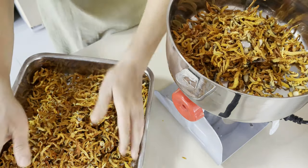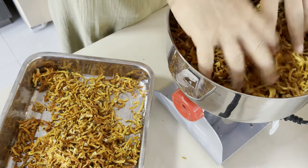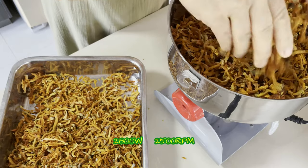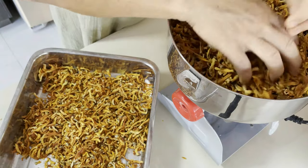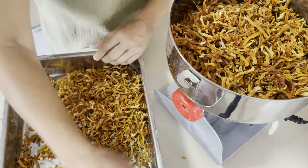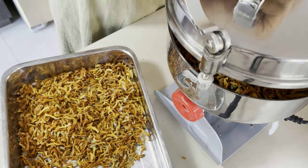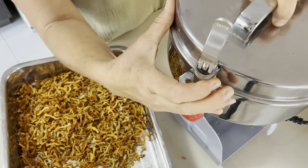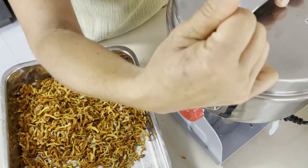Now to the grinding machine. This is a so-called dry food grinder. I don't want to make any promotion — this is a no-name grinder I bought from one of the large online selling platforms. I'm pretty sure there are much better grinders out there, but this was relatively cheap. I paid about 120 Australian dollars two years ago, which is absolutely okay. It's a pretty large machine and it works perfectly fine. I've actually got two machines — a smaller one for spices and a larger one for all sorts of flours.